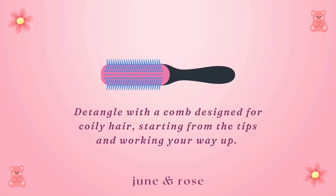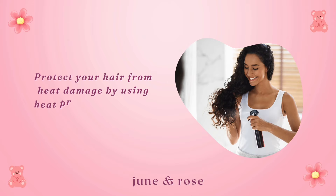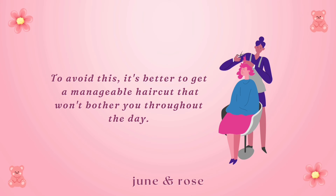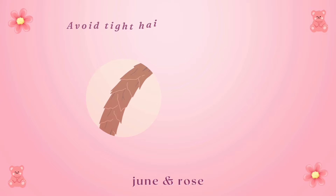Regular trims are crucial to maintaining healthy hair, preventing split ends, and promoting growth. Protective styles like braids or twists can be your go-to for maintaining gorgeous coils. Protect your hair from heat damage by using heat protectant sprays before styling. Avoid touching your hair throughout the day to prevent it looking greasy — a manageable haircut can help with this. Hair dye can damage your hair, so try to avoid it or do it less often. Sun is harmful for your hair, so if you're outside for long periods, wear a hat or use a hairspray with SPF protection. Avoid tight hairstyles, as they can cause damage and breakage.